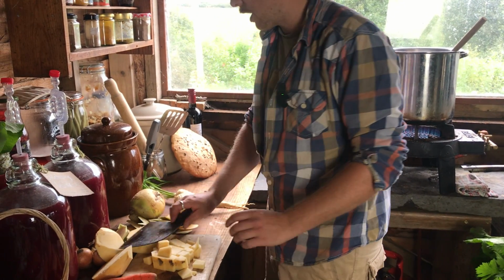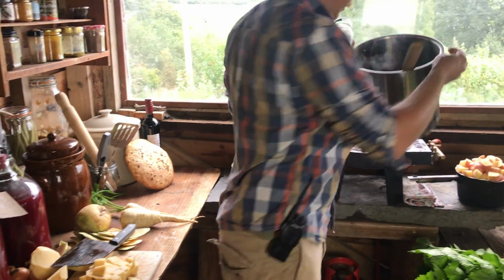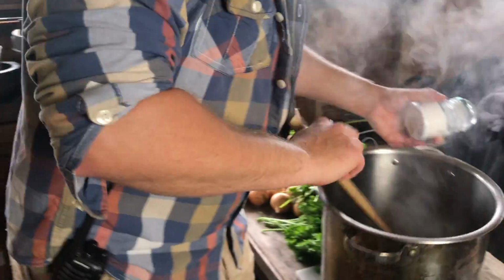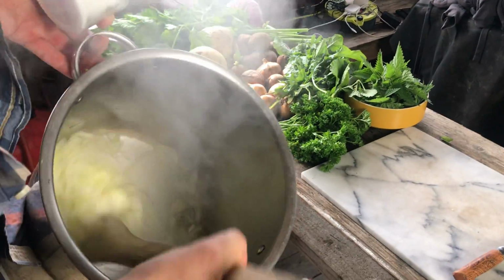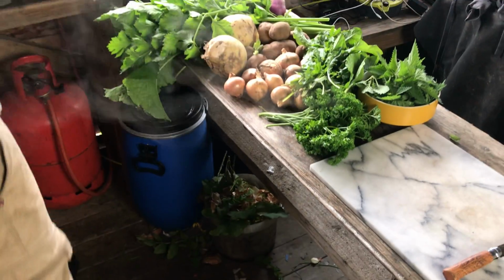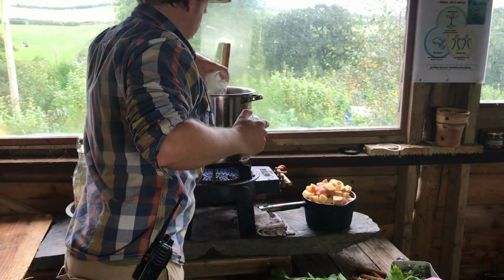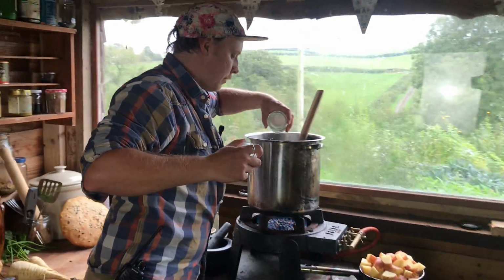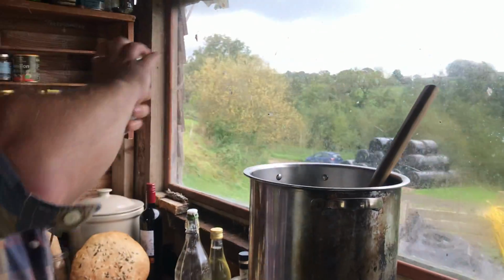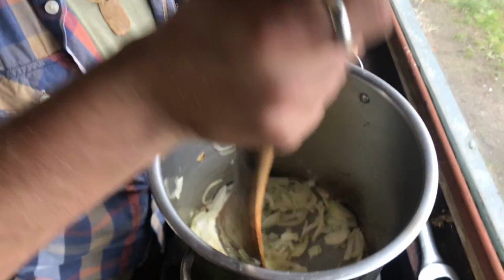So I'm going to have a look at the onions for a second, because at this point this is when we want to add some salt in to caramelise them. The idea is that the salt kind of dehydrates the onions a bit. It also gets it cooking to get all the sugars out, which is why it's called caramelising, because it gets it sweet.